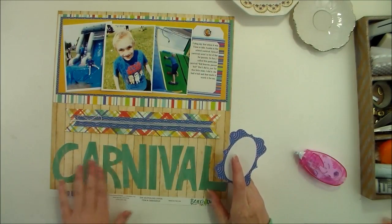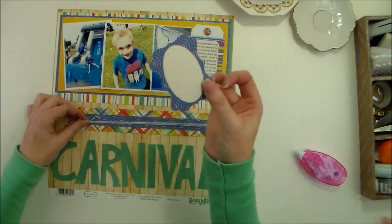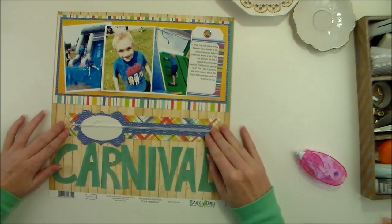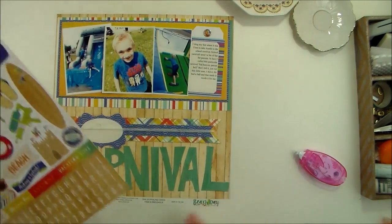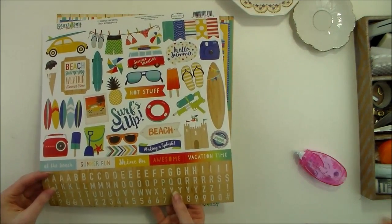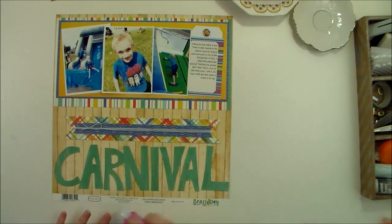Okay, so now that I've got most of my title adhered, I do want to add the word school to this, because it was a school carnival. So I'm going to take this die cut that I got from the ephemera pack, and I'm going to tuck it right in there. And I wanted to do that before I adhere anything down, so I make sure that there's enough room. So I'm going to add the word school out of these wood grain letters that came on the sticker sheet with the Beach Day collection. Okay, so I've got the word school in place there.